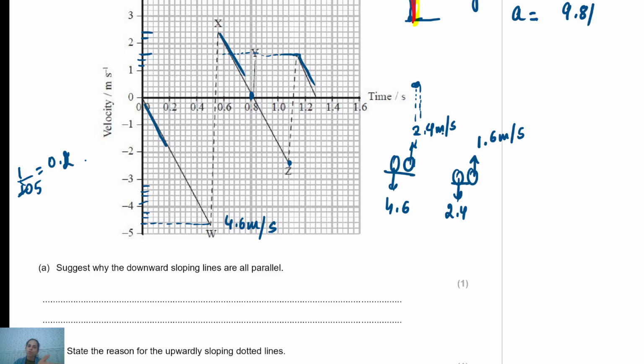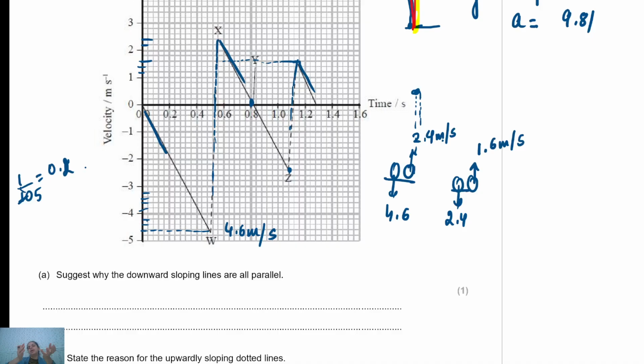So why is this? Do you see? From here, this is an upward slope. So there's a slight slope in these lines. Why do these lines have a slope? What's happening at those slopes? It's exactly the time when the ball is touching the floor and then bouncing back. So what does that show? That shows the force of the floor.